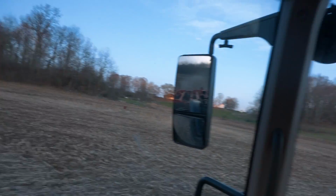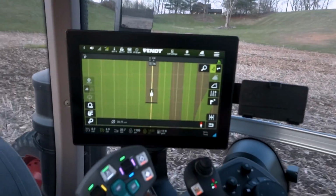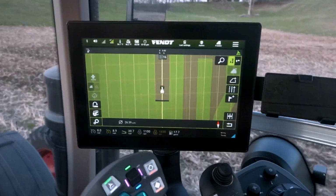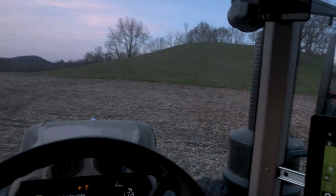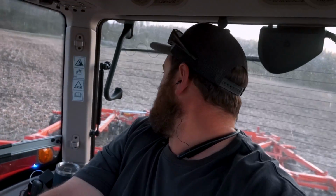Another one bites the dust. Just turned to night mode on the monitors. Looks pretty cool. Sun is starting to go down, but we might see the headlights now. I don't know. Only have about an acre and a half left here. But there's a couple fields on the way back to the barn we might do. I don't know. We'll see. They might be too wet. They're really wet.